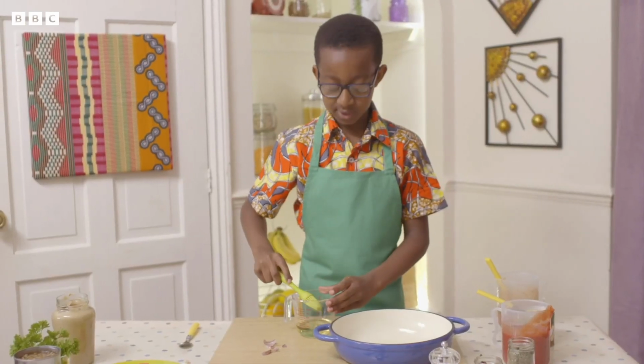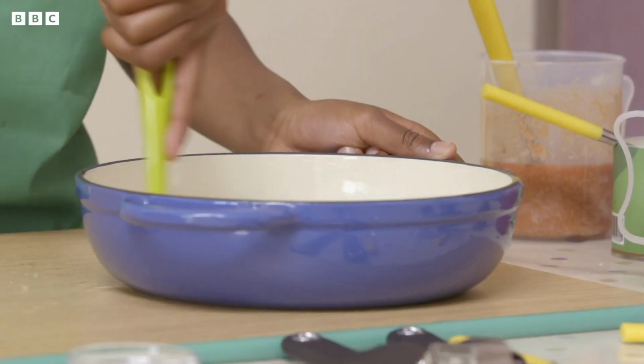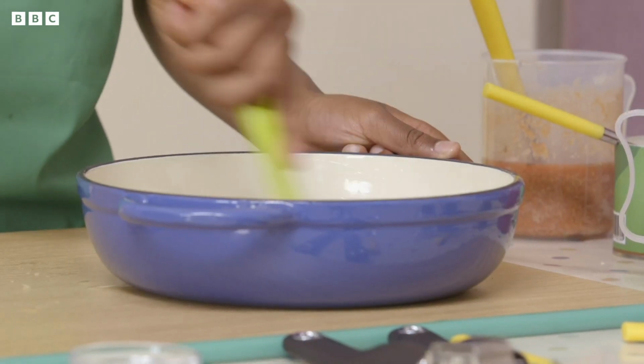In Guinea-Bissau, they speak Portuguese and another language called Creole.